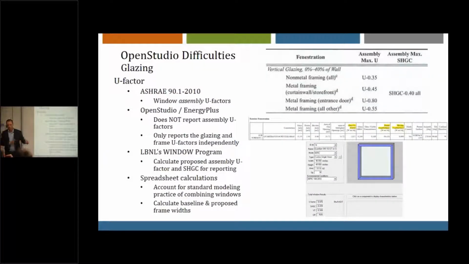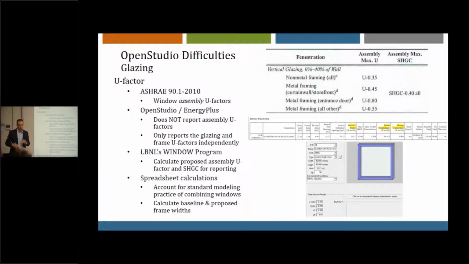Another issue with doing this, but we still recommend it because you have a higher level of consistency and accuracy with your glazing, is that EnergyPlus won't give you an assembly U factor or SHGC. It's modeled separately, which in reality is closer. You have a piece of glass, and then you have framing, and then they do have an edge glass factor in there. But there's no report anywhere that will tell you what your assembly is in your model. So you have to post-process what your assembly values are. Maybe a nice thing is a LEED reviewer couldn't tell you you're wrong because they couldn't find it anywhere, but it is really annoying.